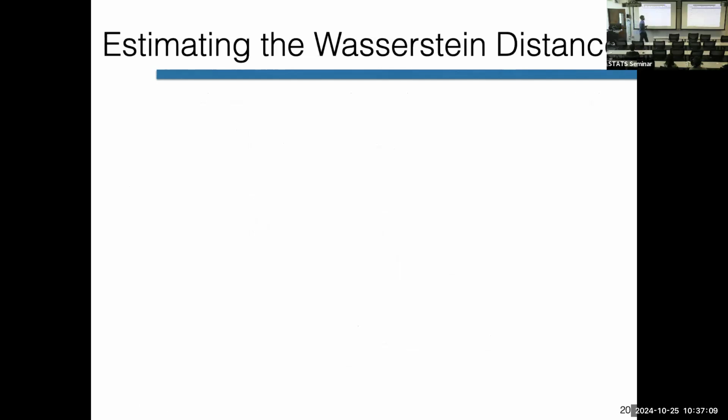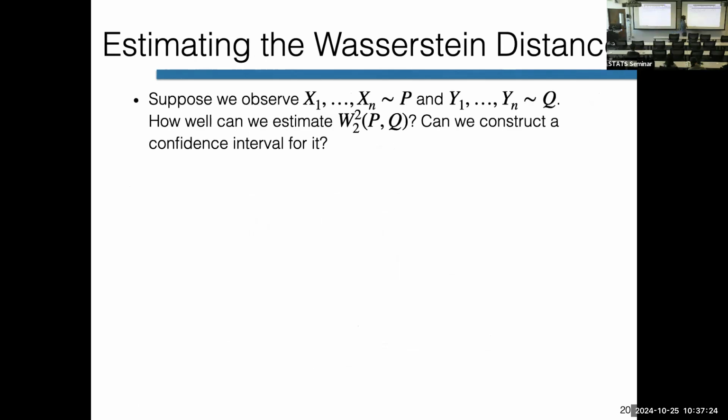Then let's move on and now talk about a slightly different problem. So this is one of estimating the Wasserstein distance. And it'll turn out the same story. The stability bounds will be kind of useful. So here's the question. Suppose I observe some samples x1 through xn from a distribution P and some samples y1 through yn from a distribution Q. The question is, can you now give me a reasonable estimate?